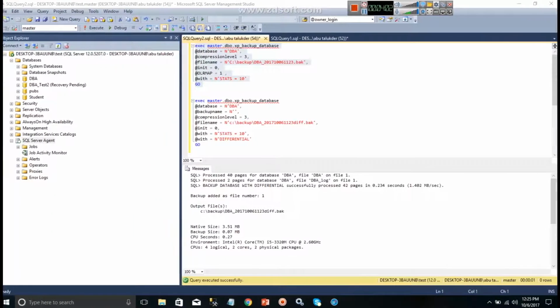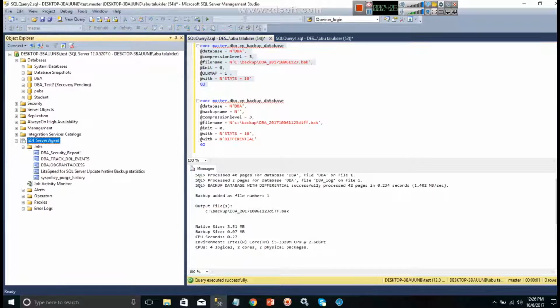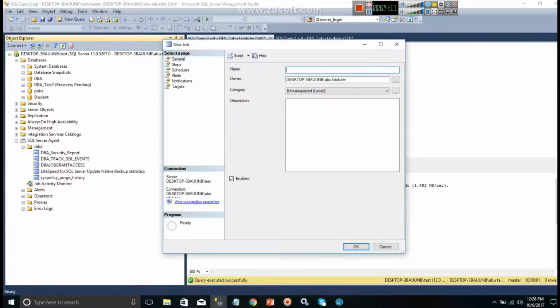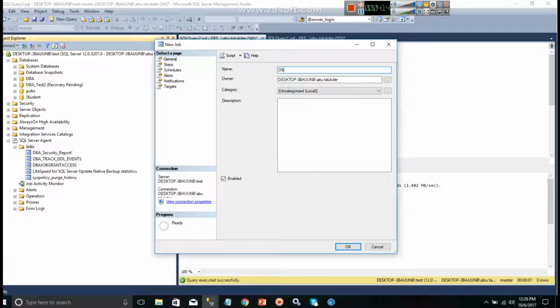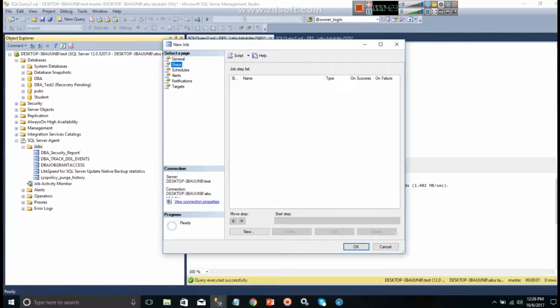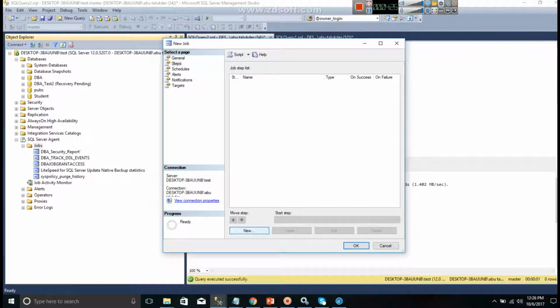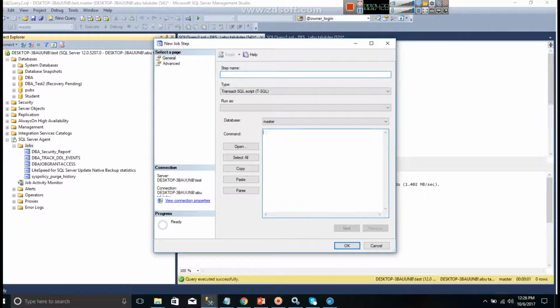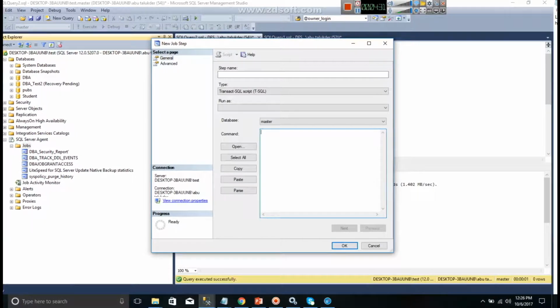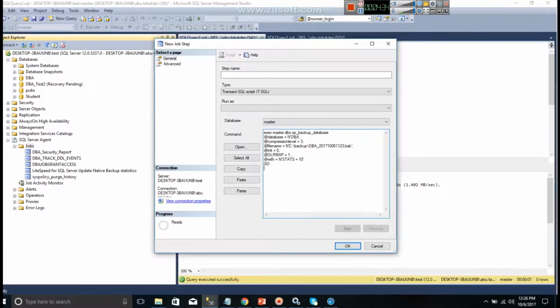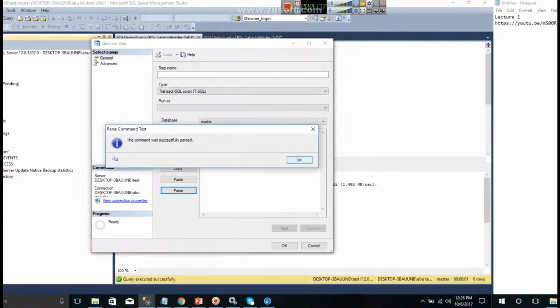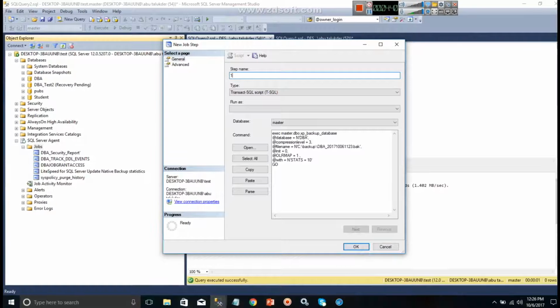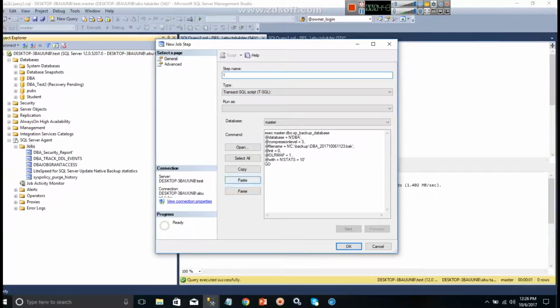Okay, scheduling a job. If we need to schedule a job, like you want it to execute at a certain time, the way to do it, you will put a job name, DBA backup job, and then DB name or whatever you put there, and then you put a step, and then you add it here, one step, and then you put there the statement of the backup. Then you parse it to make sure the statements are right. You put a step name, and then click OK.